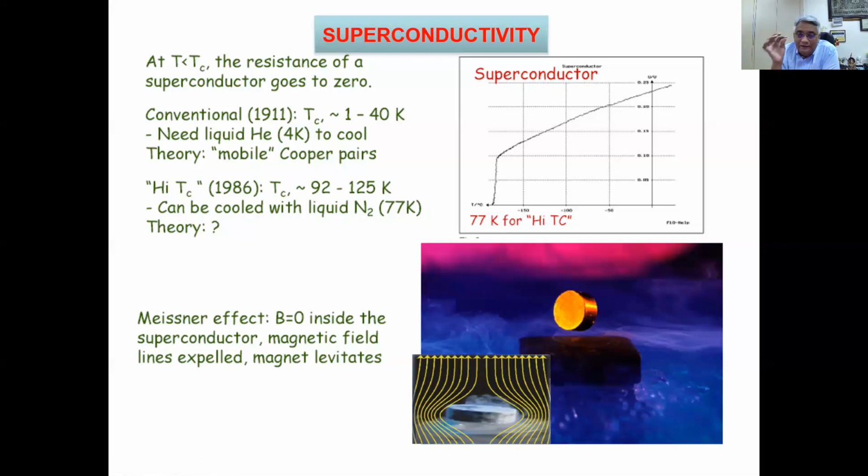And that depth to which a magnetic field flows through, in spite of the fact that the rest of the superconductor expels the magnetic field out, is called the penetration depth. It's exactly like the skin depth in metals. Skin depth is a few microns in metals, but here the penetration depth of the magnetic field is a few nanometers. But then there are two types of superconductors, type 1 and type 2 superconductors. Type 1 superconductor is, the moment you reach the critical magnetic field, it loses its superconductivity. That's it. It's no more a superconductor.